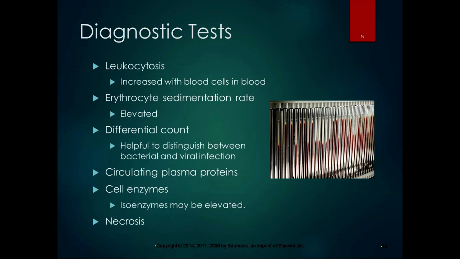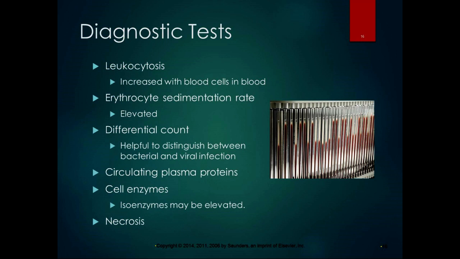If the erythrocyte sedimentation rate is elevated, and the picture here is showing the test for erythrocyte sedimentation. So they time it. It's pretty cool. If you've never been to a hospital chemistry lab, it is a fun place if you're into that sort of thing. So elevated ESR can indicate inflammation. The differential count is helpful to distinguish between bacterial and viral infection. And in the microorganism chapter, the infection chapter, we will talk more about that.